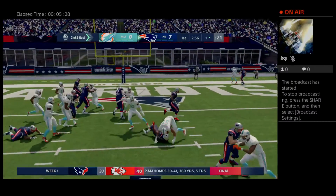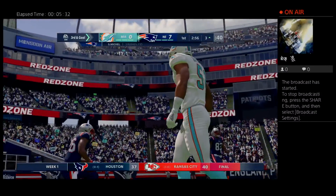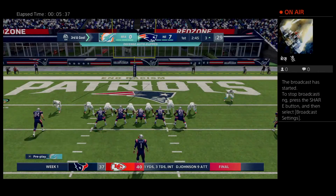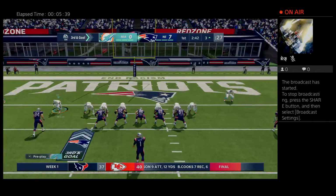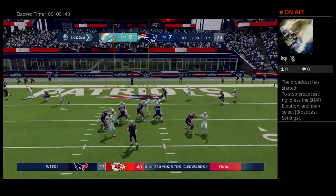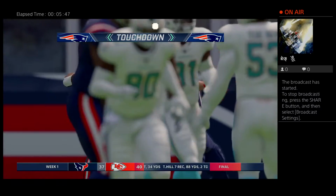Michel going to try again. And this time they were ready for him as they'll stop him right at the line of scrimmage. That's a nice example of good team defense right there. Ball was snapped at the 1-yard line. They knocked him back and caused a loss. But you notice they were trying to find any type of a gap to... And that's going to be caught for a Patriot touchdown.